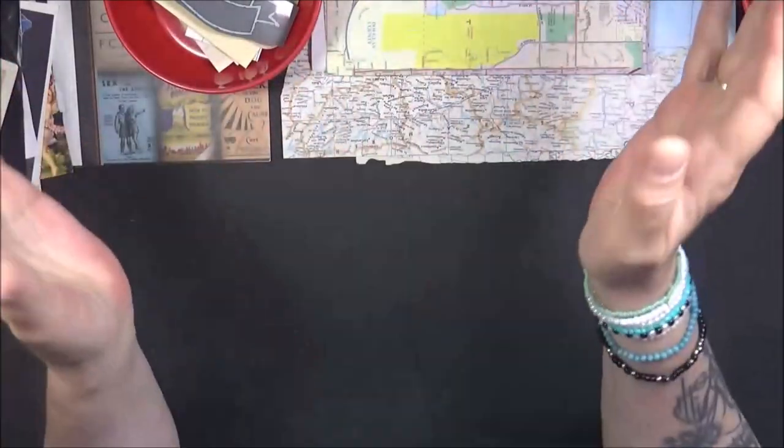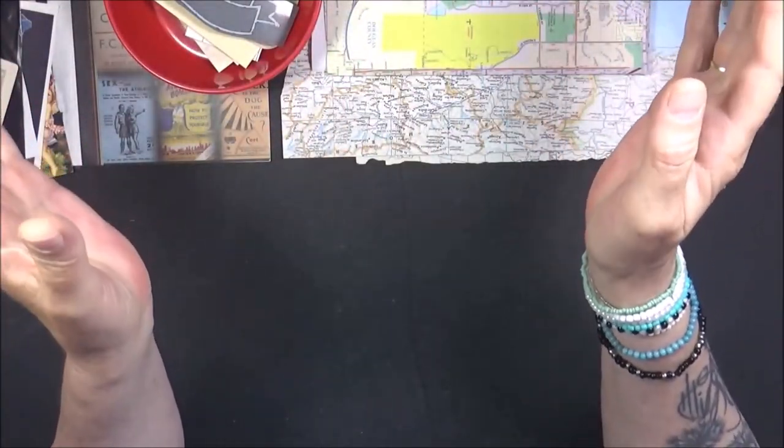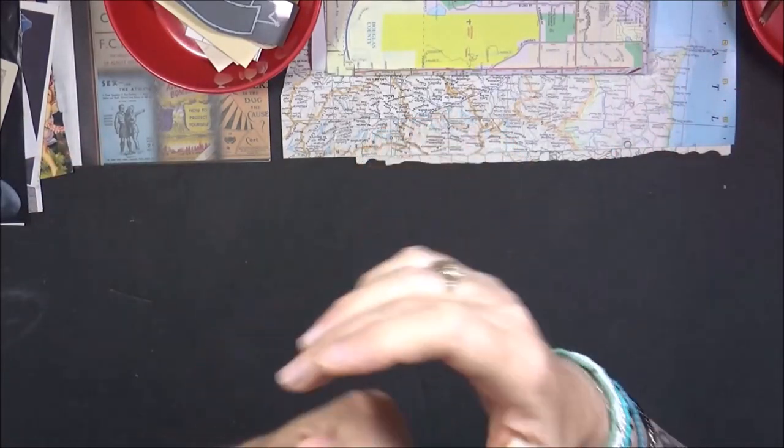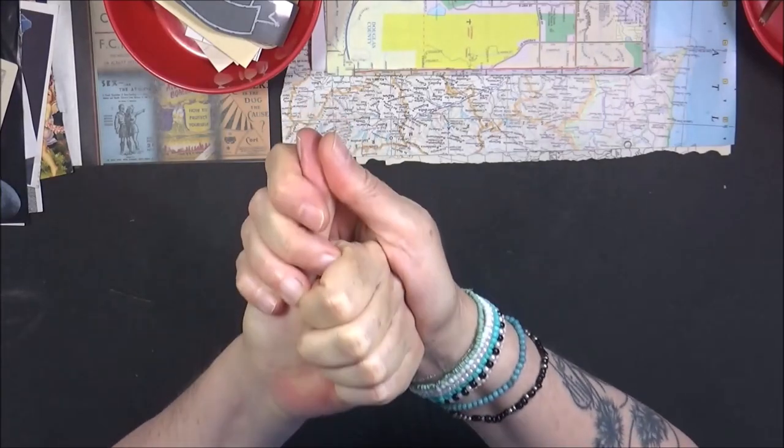Again, you can use any medium you like to work in. So let's say you already have a talent you would like to illustrate, or maybe there's a talent you always wish you would have.